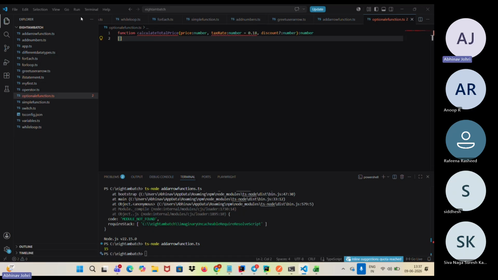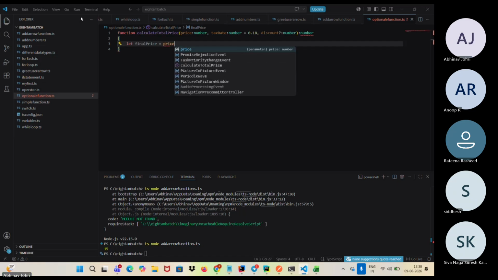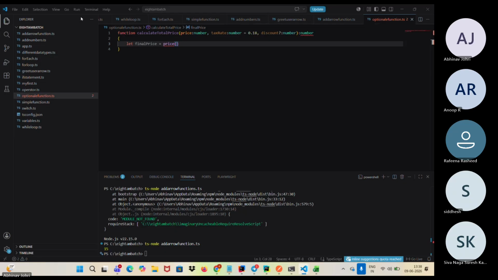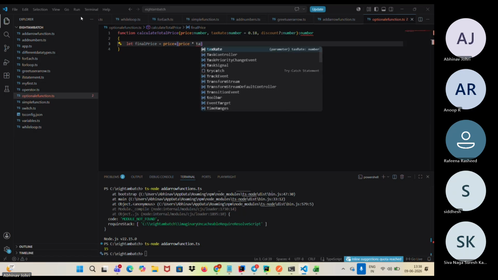Now, suppose I create a function over here, say I give a final price. This is the thing I am doing myself. You can do anything in the function, but I have to create something that is real. So I give a final price: final price is equal to price plus price into tax.